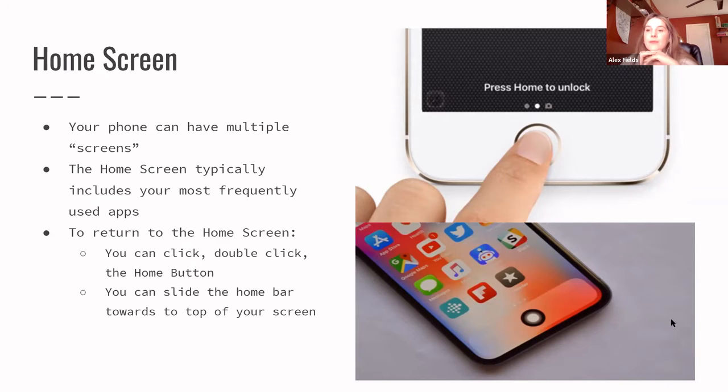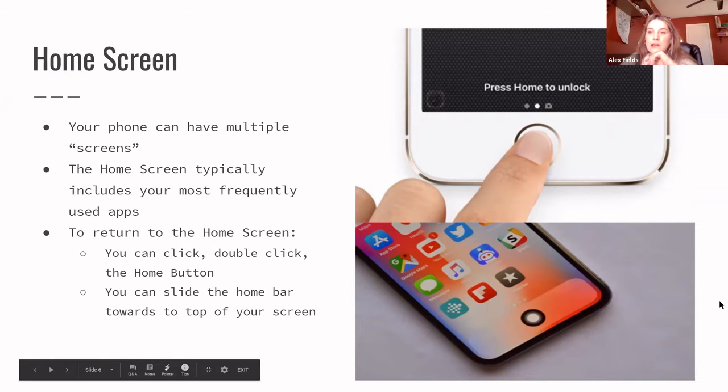On the bottom of the screen, on mine, there are four apps that are locked in place. Yeah. So that when you change screens, they're always there, even though the apps change. What do you call that area? Is there a specific name for that area?